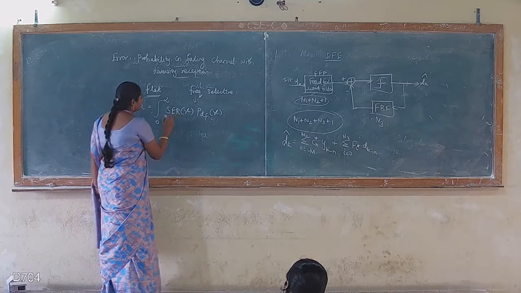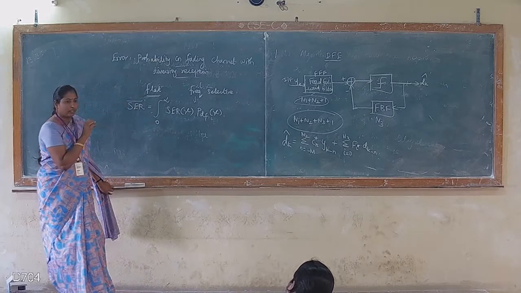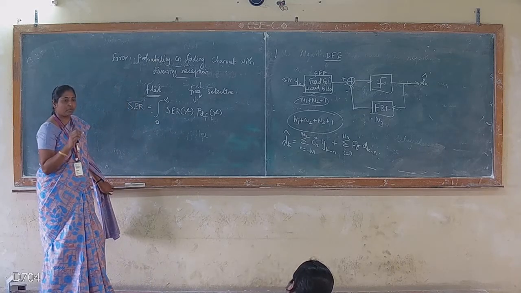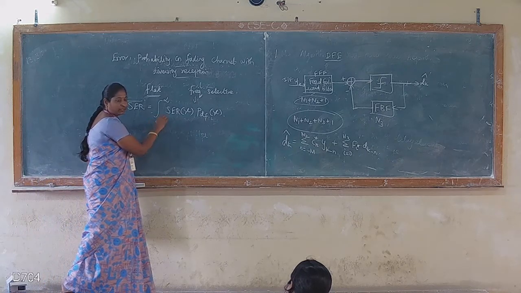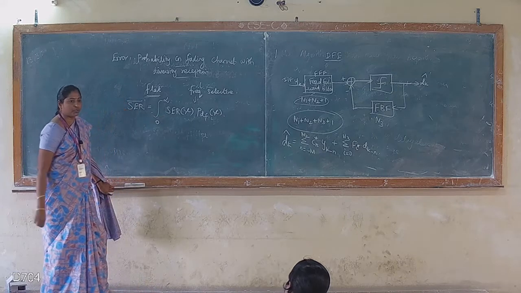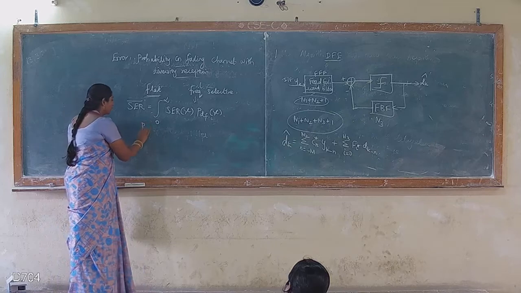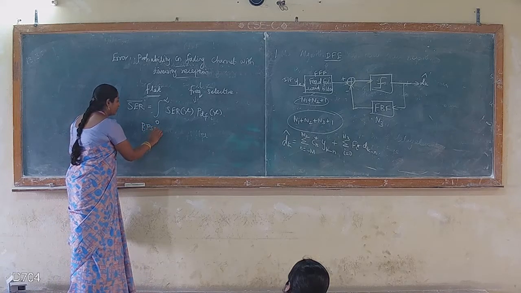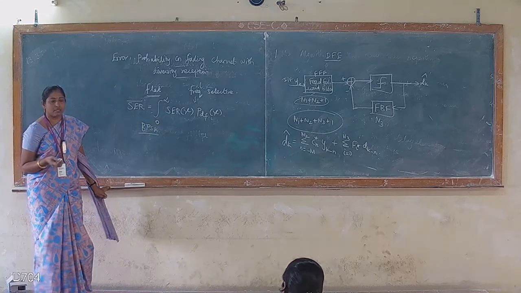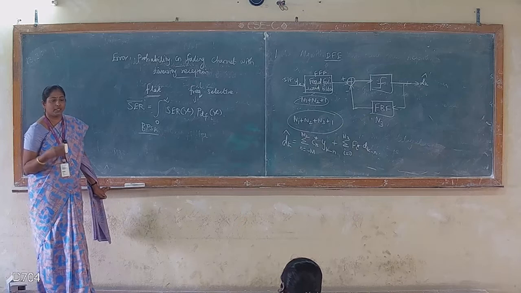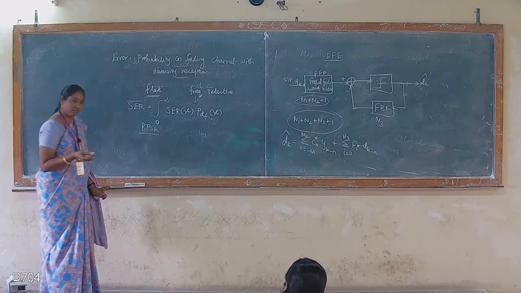So what about this formula? We are averaging the conditional probability at some particular SNR over the distribution of SNR. Gamma represents SNR, so over the distribution of SNR we are calculating. Here you can choose any modulation scheme. Then for diversity reception, we have discussed MRC, maximal ratio combining, equal gain combining, or selection diversity; any of the diversity techniques we can take.